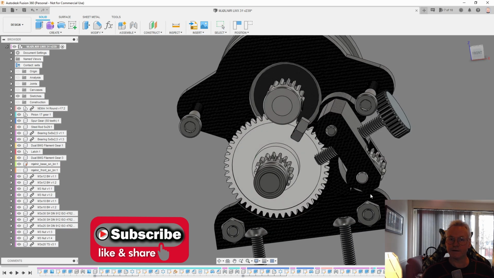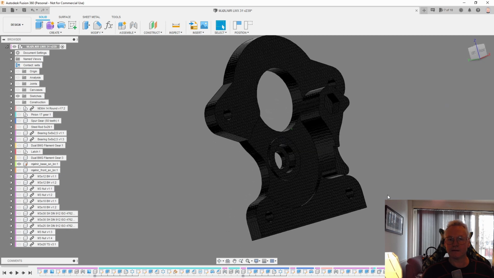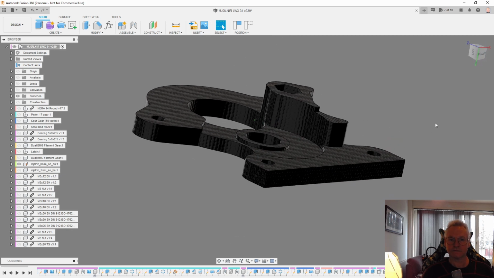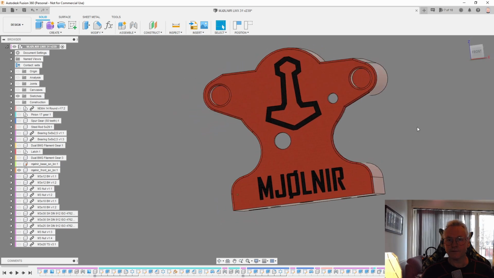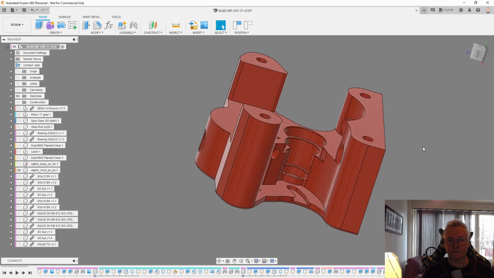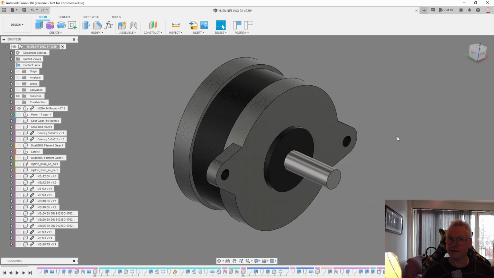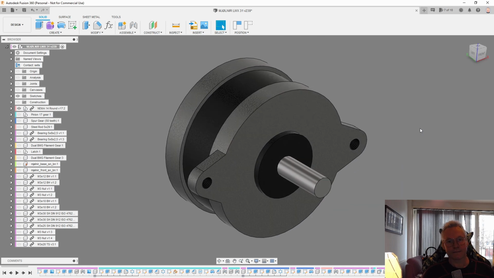Also have the latch here. Then I can have a look at the base. Easy to print. Prints like this, no support. This is the front, also easily printed. Prints like this. This is the NEMA 14 motor. The torque rating is 12 newton centimeter. So it's a 0.9 degree stepper. So if you did run a 1.8 degree stepper, you need to double your steps.